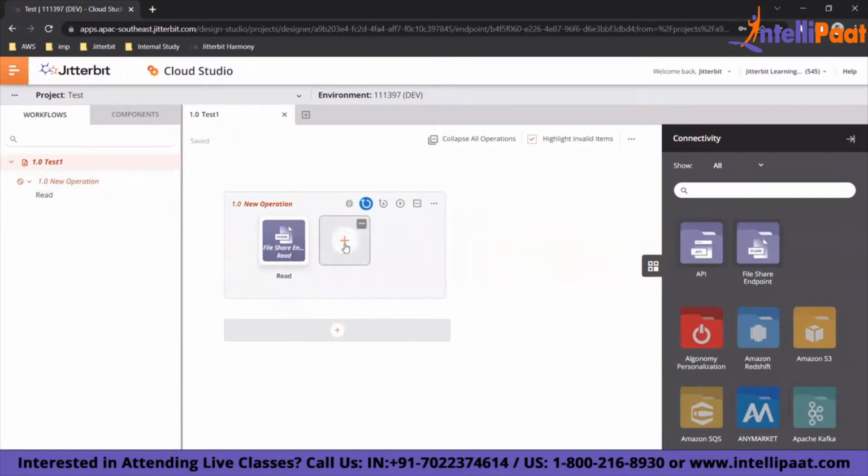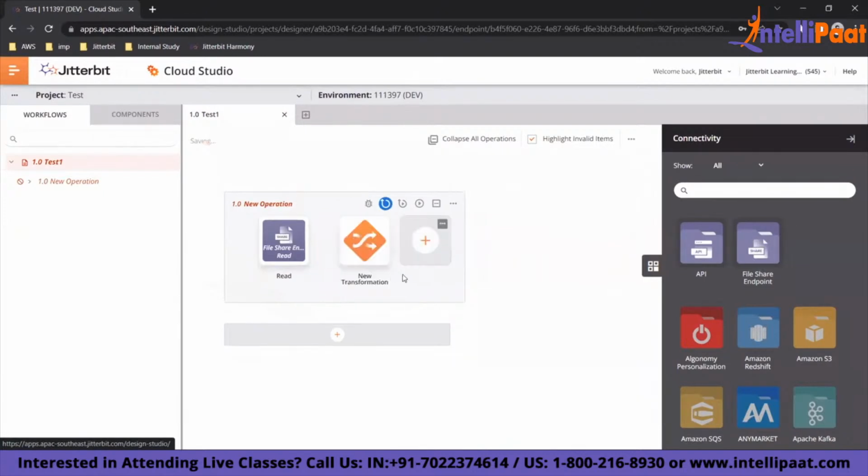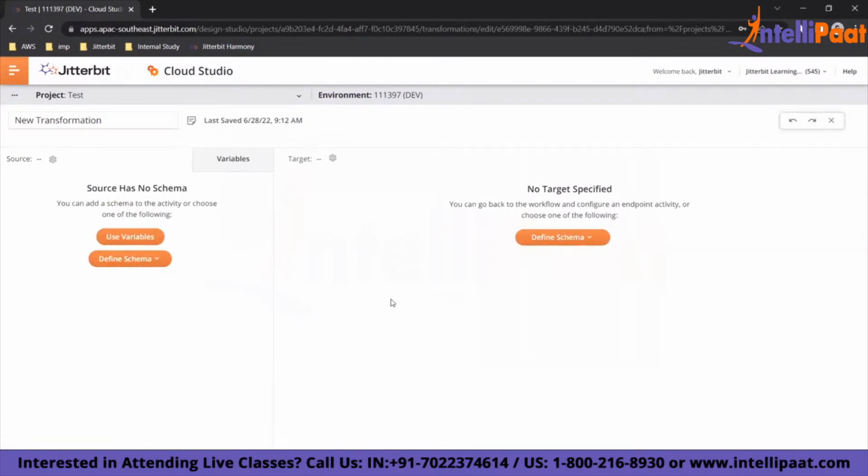And you can add in here a new transformation by right clicking it, or if you want to have your own script added here just to massage your data, let's say we will take an example of transformation.